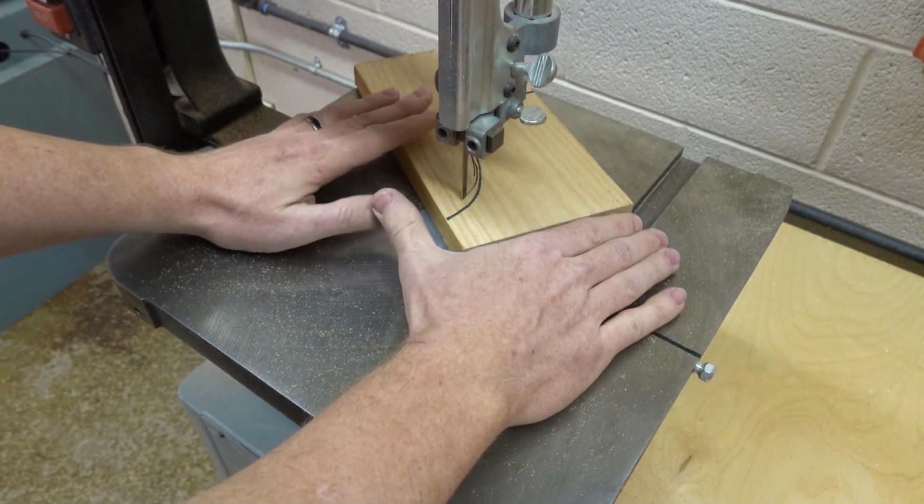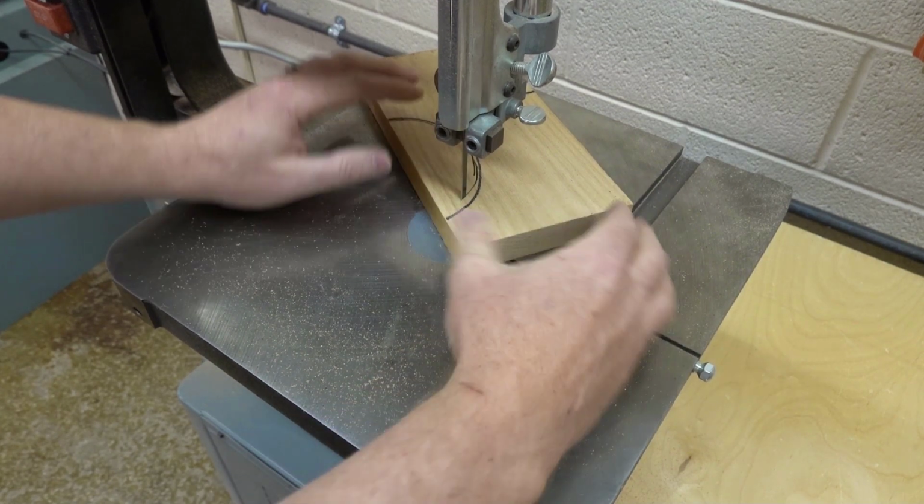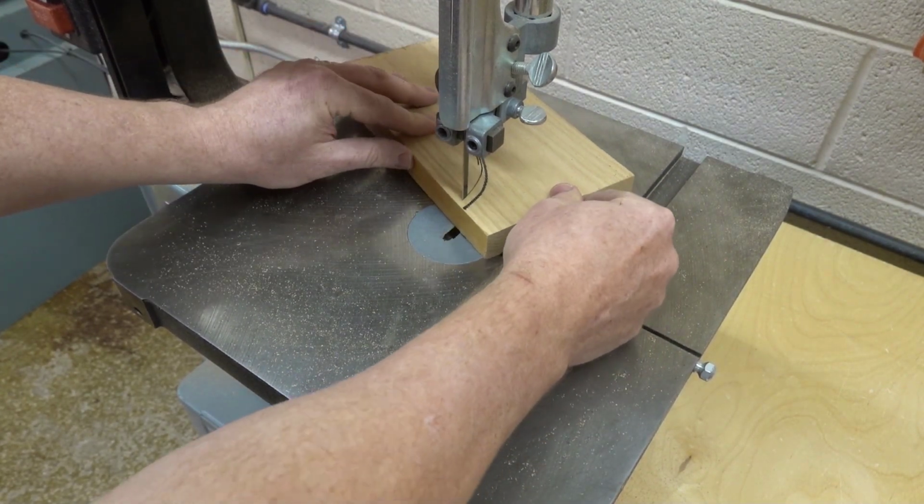Notice I'm also not putting my hand in line with the blade. I have my hands to the side. So I'm cutting out.